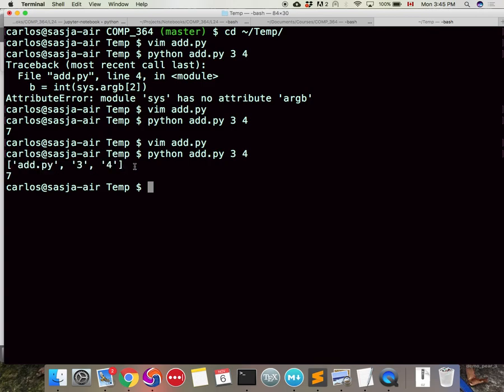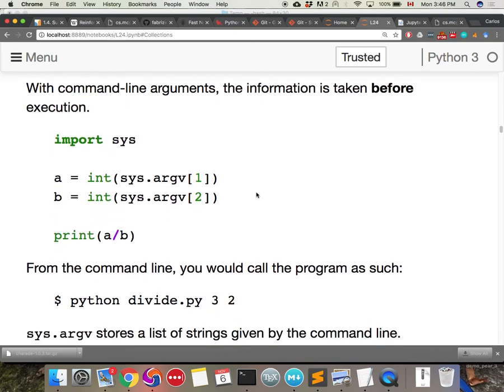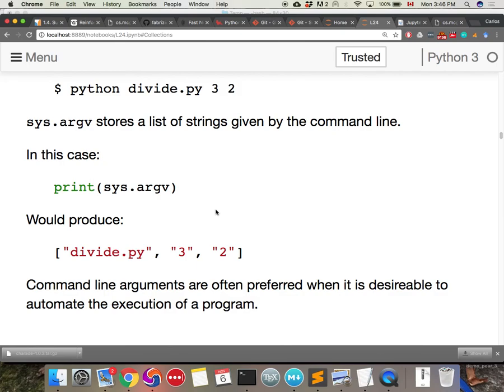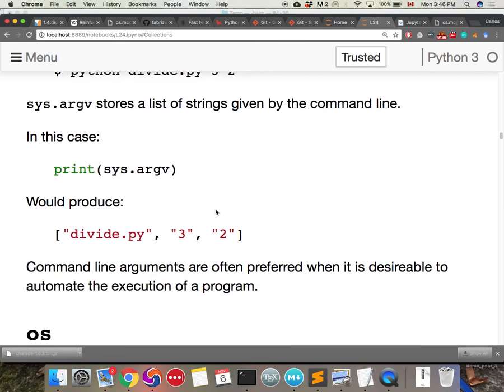So it's just a list of strings, basically, that you type in when you're using Python. The first string is the name of your program, and you can specify as many as you want. They'll go into this list, okay? And from your program, you can use this list to do whatever you want. Does that make sense? Okay. So yeah, it's just a list of strings. The difference is that you don't have to interrupt your program. It's just the user gives it the values it wants it to use, hits enter, and the program should start to finish, it shouldn't get interrupted.